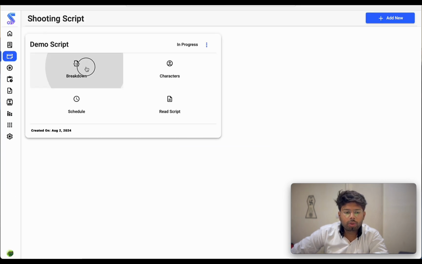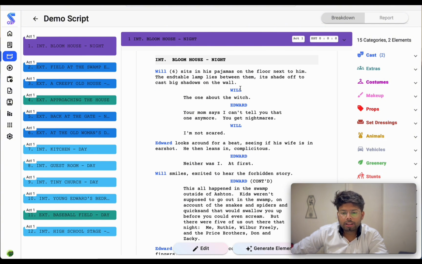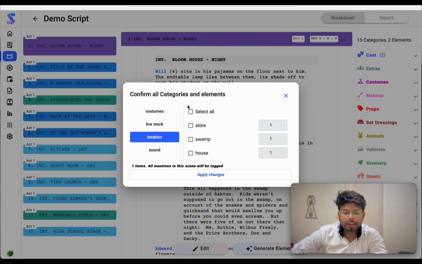When we go to their breakdown part of it, it has automatically tagged all the characters, and then there is a generate element button. That's an AI breakdown, and when you click on script breakdown, it will find out the costume, livestock, location.